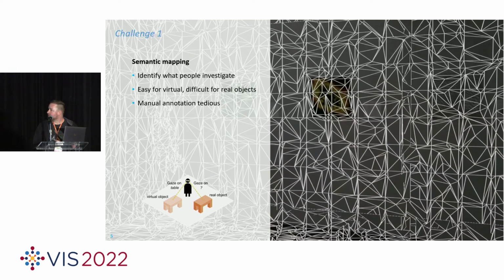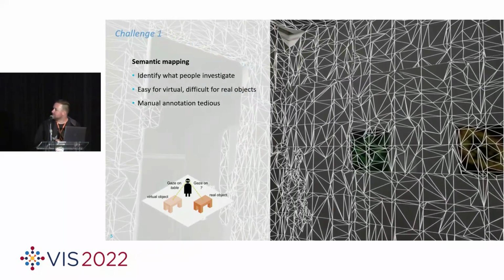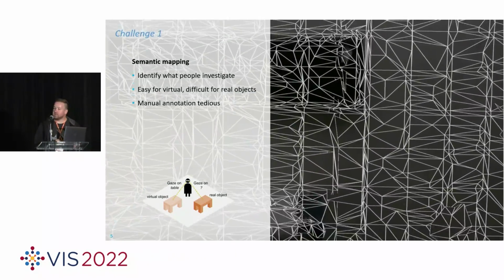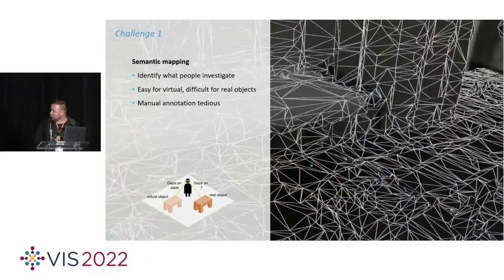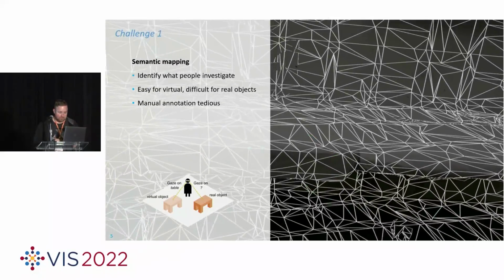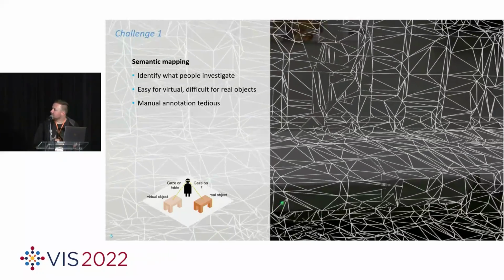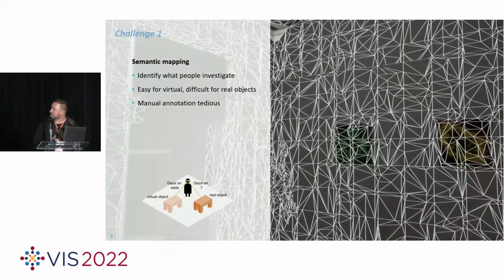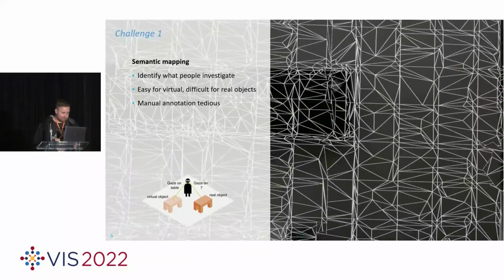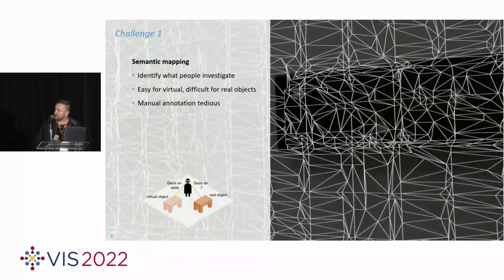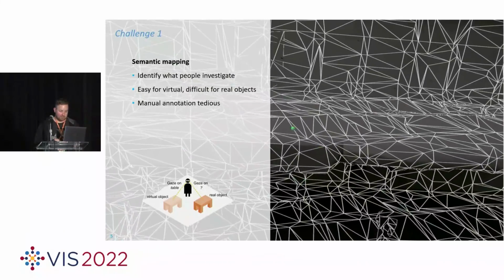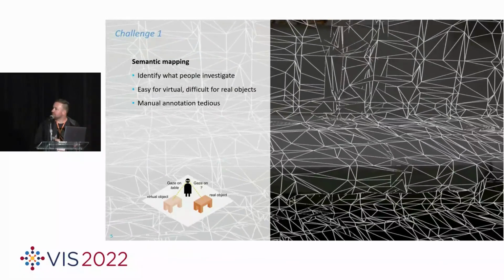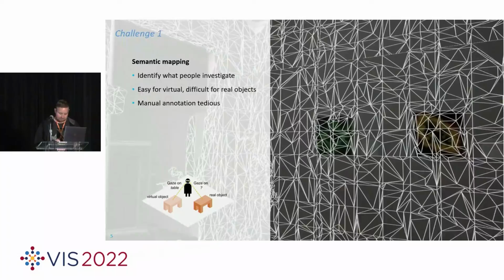If we have real objects, we have a little bit of a problem. As you can see here, this is a mesh that was created by the HoloLens while we were looking around in our basement. And in this mesh, so far, there is no semantic information. So it does not know which are the pictures here in this mesh. When you don't have an algorithm that detects that for you, you rely on manual annotation, and that can become very tedious.